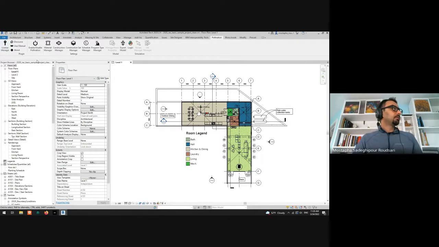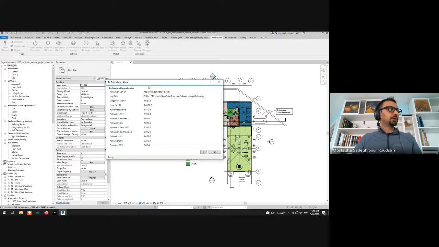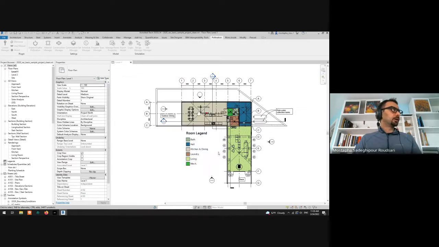The tabs that we have here, one is on the plugin side. So there's a license manager, which will be useful after the upcoming Monday. There is a link to discourse, user manual. There is an about link here, which is really helpful if you want to report a bug or something, to let us know what's exactly the version that you're using. And it tells you where the logs are.